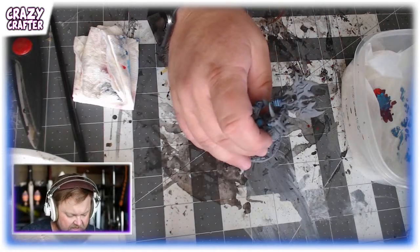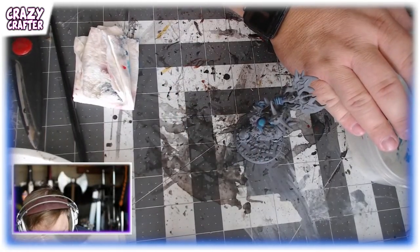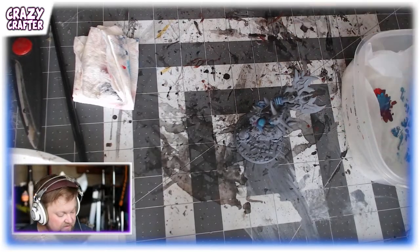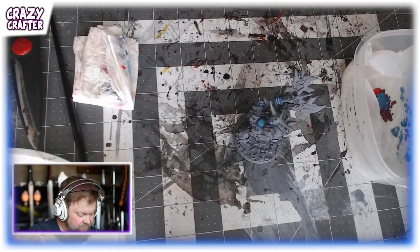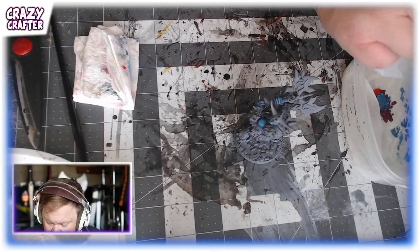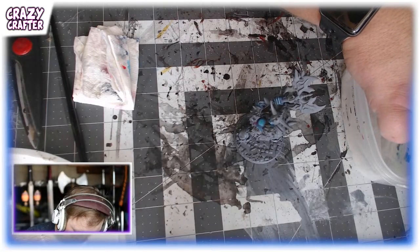I think I could go back and even hit him a little bit more. Maybe just a little more white in there, to come in and hit a couple of these muscles. Not even all of them.